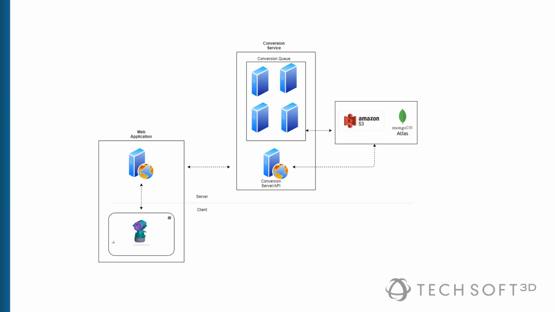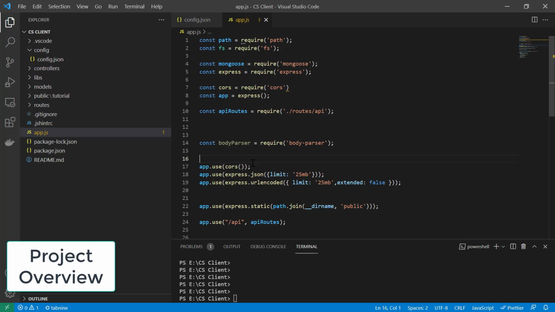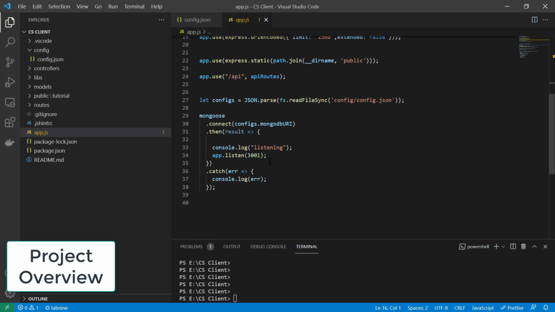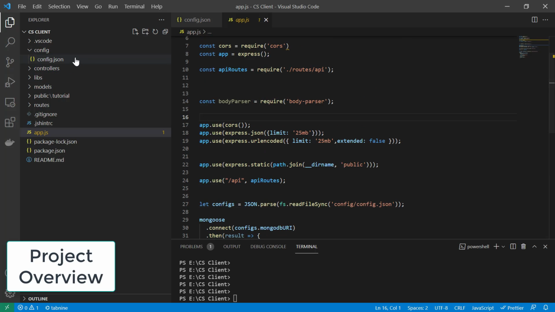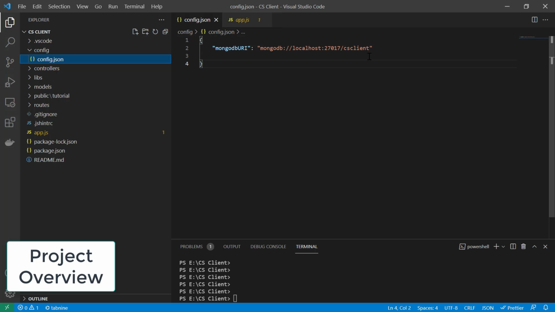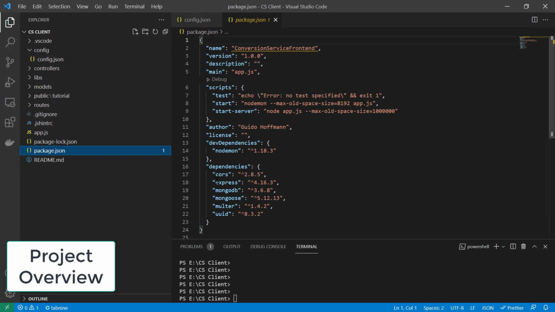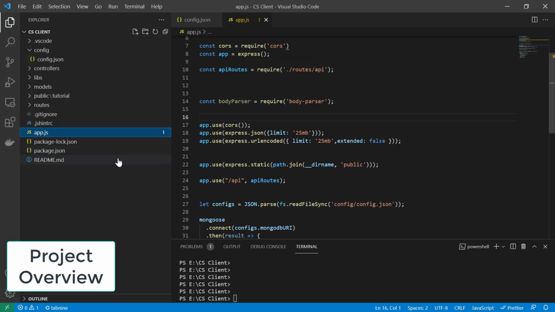Okay, let's take a quick look at our initial client-side application, which is attached to this chapter. As you can see, it's another very basic Node project. I added a few more dependencies already in anticipation of what we're about to write. We also still have our routes folder, we have our controllers, and we're already connecting to MongoDB. You see the dependencies here that are already included, mongodb, mongoose. We're also going to need Multer for file upload and this UUID package to generate unique identifiers.